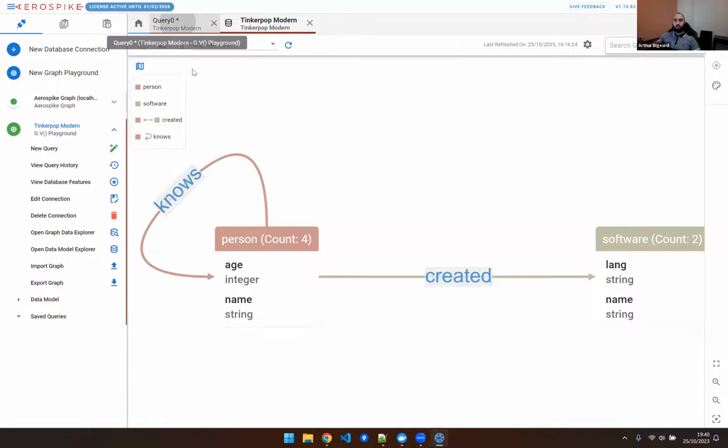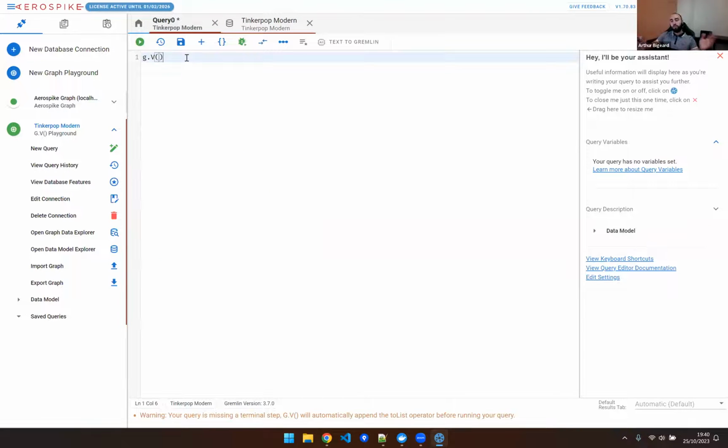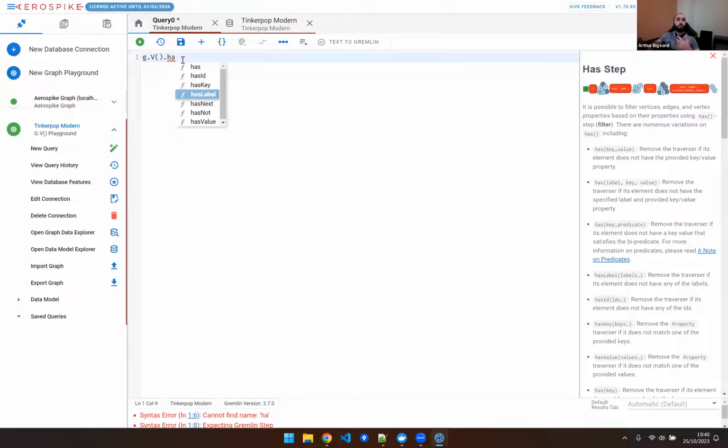For instance, here we've got a small and simple data set with 2 vertices and a couple of edges. Now, with G.V, the most basic thing you can do, of course, is to just write your queries and query your data. So I'm just going to do a really simple example here. I've got a little query editor open right there, and I've got a little query that I'm going to type. Apologies in advance for any typos. But as you can see, as I'm typing my query, G.V will do a number of things.